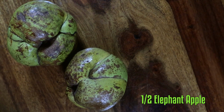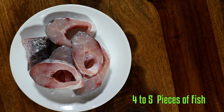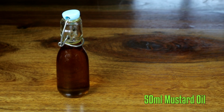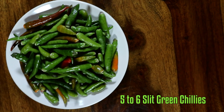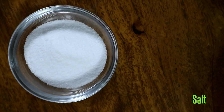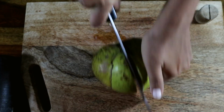Elephant apple or otenga, rohu fish, you can use any carp, onions, oil, mustard seeds, green chilies, salt, and turmeric powder. Let's start cooking our tangy fish curry.